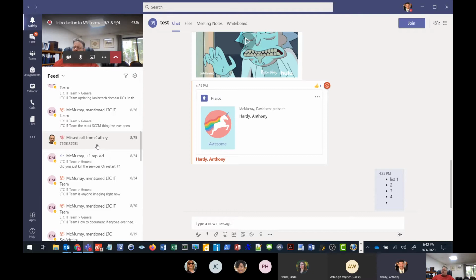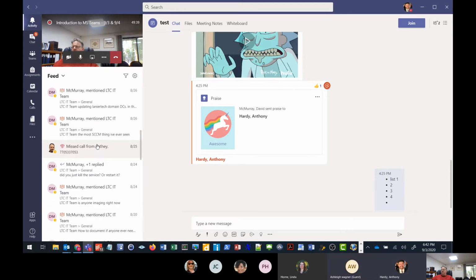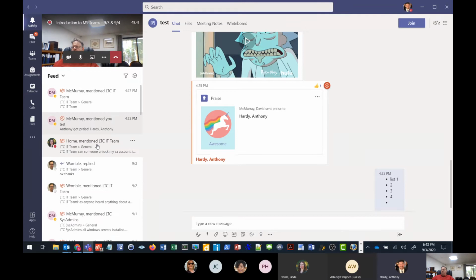Again, we can do that now with Jabber, but it's another program you have to learn how to use. It's not built into something you can already get familiar with. That's, again, the beauty of Teams. You learn how to use Microsoft Teams, and you're learning how to use a ton of different products within Teams as well. You're not having to flip back and forth between a whole bunch of different things. You get Teams installed. Oh, it's installed. It works. It does everything I need it to do. You don't have to maintain a bunch of different programs on your computer.